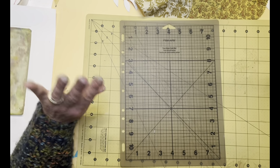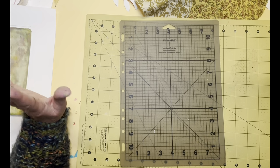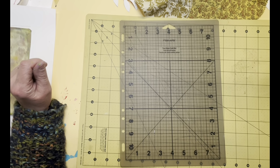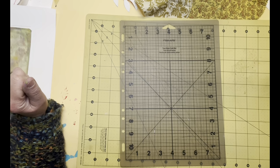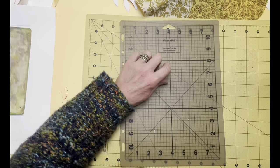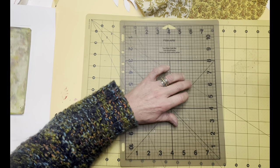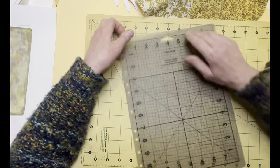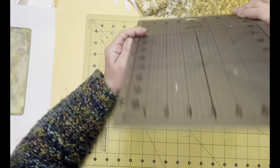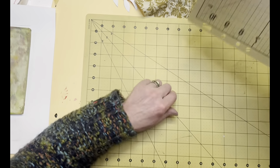I do have all the sizes. I'm kind of a nut, but I do big pieces of art. So for me, having the different sizes really makes a difference. But today I only use this little one. I put this one underneath of it, but a lot of times I use just a small one. And this one you can see is really beat up. This one is not so beat up.